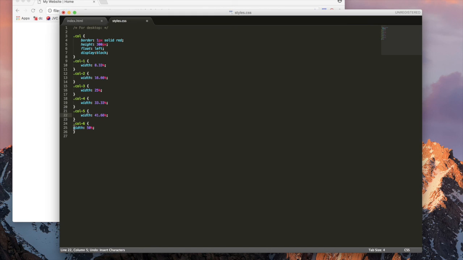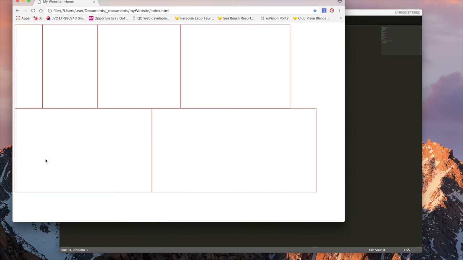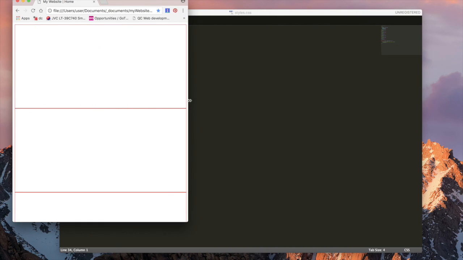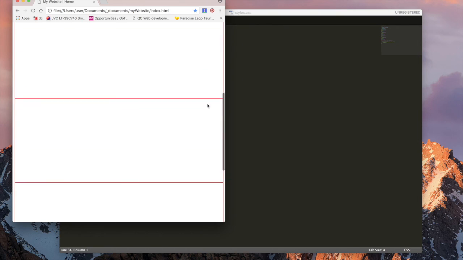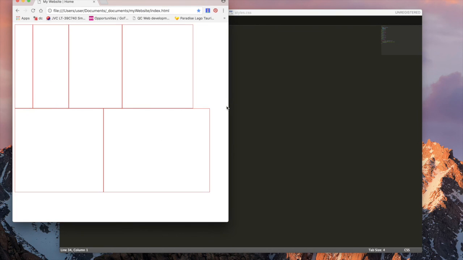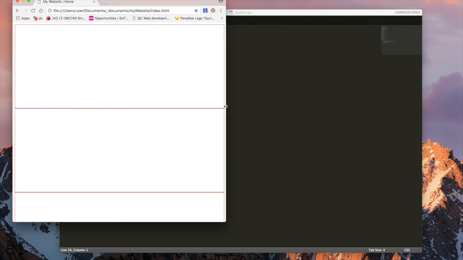Then we have a breakpoint at 768, which is the width of an iPad. So we say that when the device or the browser gets to this width, it will apply these styles instead of those styles. But the styles for the col will still be there. It would just be that the widths have changed, because that's the only thing we've specified for a change to happen.